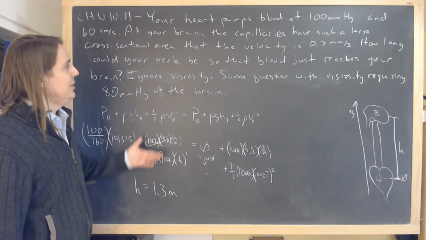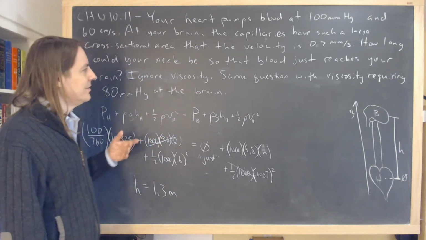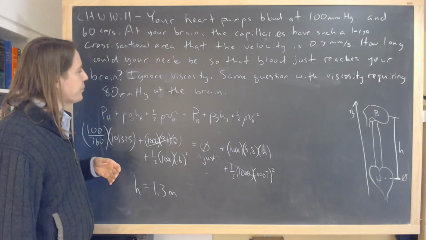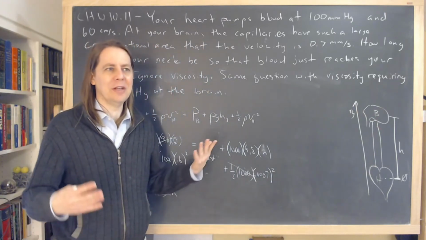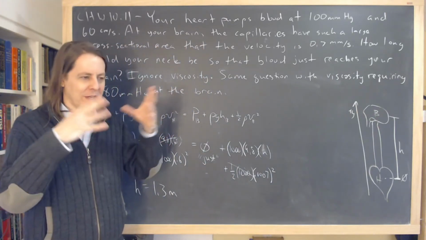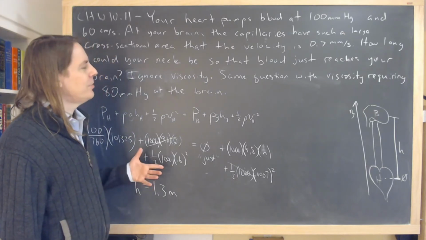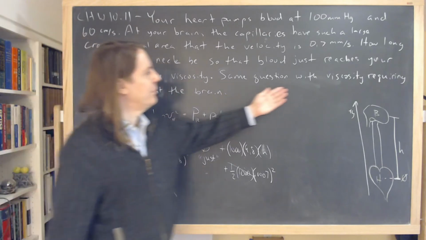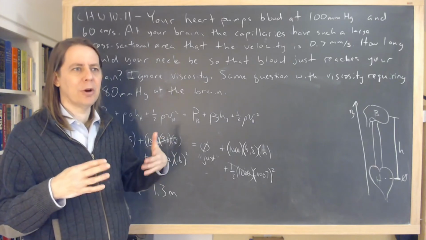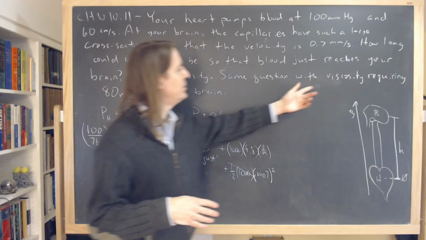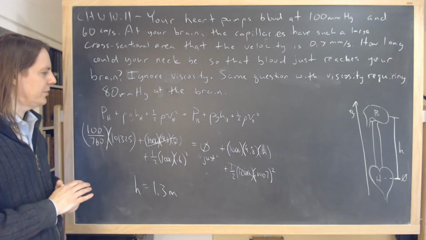And the reason is we made this sort of ridiculous assumption that there's no viscosity in blood, which actually has significant viscosity. And also this ridiculous assumption that you would want to get blood to your brain with no pressure. I mean, even if you're not fighting viscosity, you need some pressure to keep your blood vessels from collapsing or something. So that's why we said, now let's do something a little more realistic and consider viscosity, but not the detail of how to solve viscosity problems in fluid mechanics, but just say because of viscosity, we want to get there with 80 millimeters of mercury. That's the pressure we want to get there with.